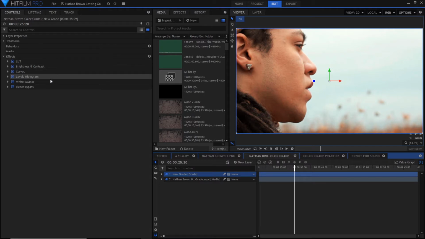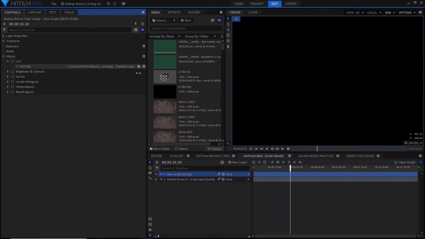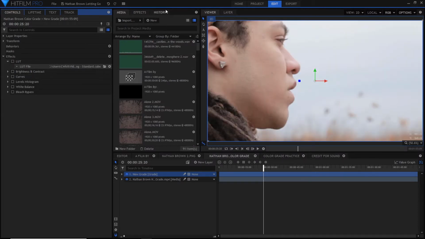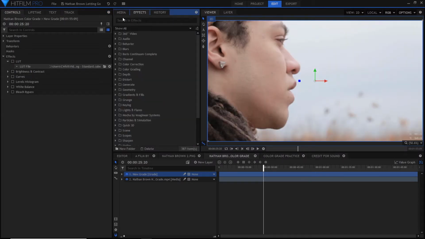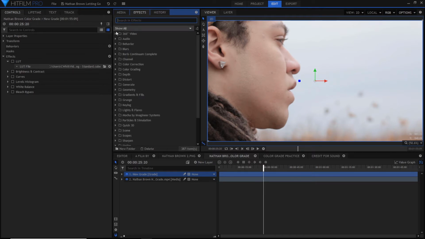So in total, I used 6 effects. Let me just turn all these off and I'll explain how I use them. The first effect that I used is a LUT. If you don't know how to use this, all you do is search up here for LUT, and then just drop it in there. A LUT just helps in the color grading process. I stink at color grading, so this is amazing for me.